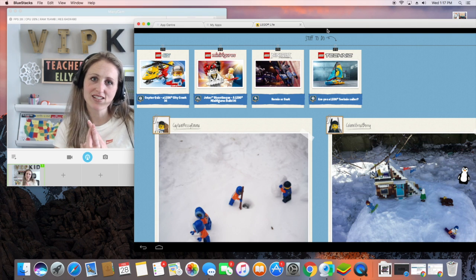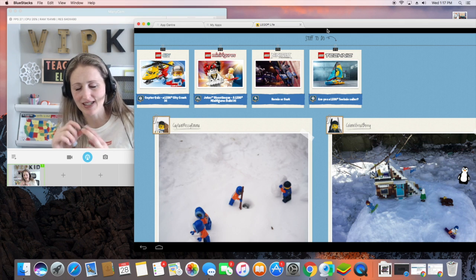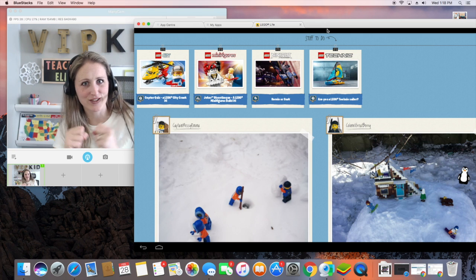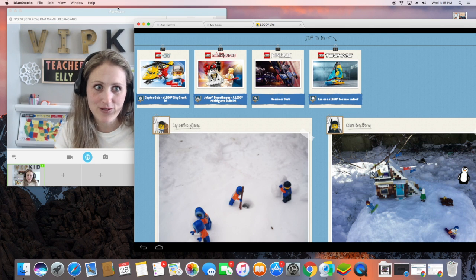And then I just selected two different groups that I wanted to participate in, and I selected those at random too. They were like Lego City group and something else. You can do whatever you'd like. If you are a Lego enthusiast, yay, this is your time. But for me, I just wanted to be able to make this Lego avatar with my student. So this is how we do that.